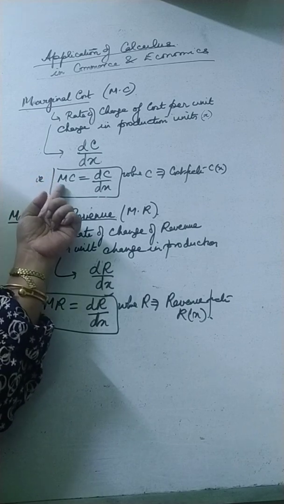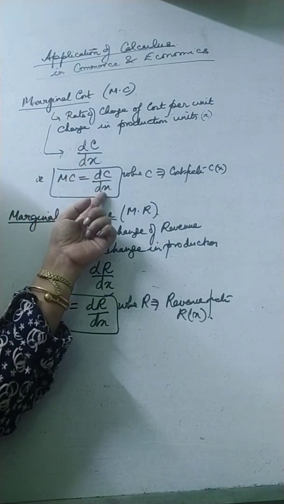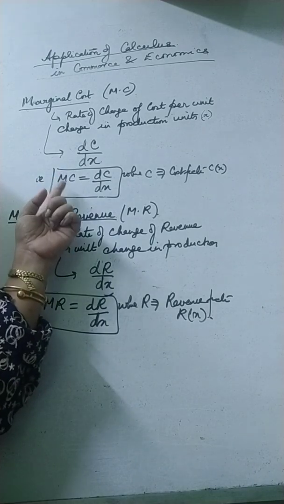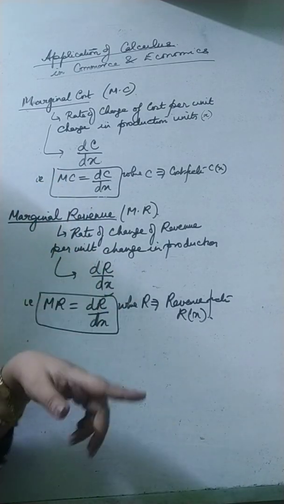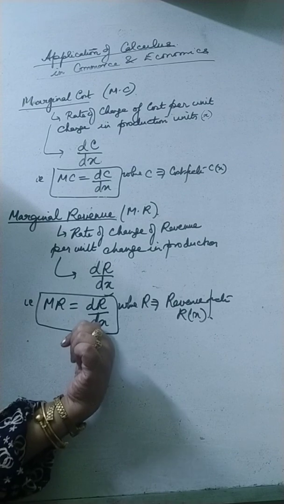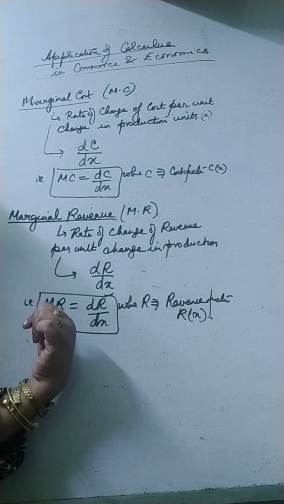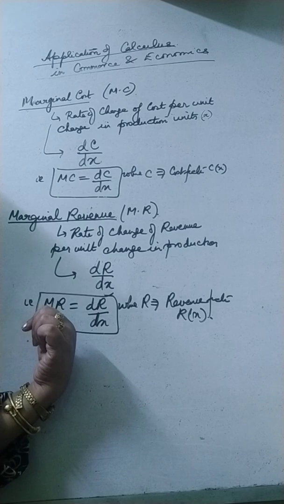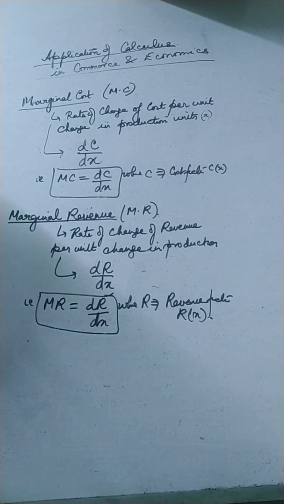So to get marginal cost, you differentiate the cost function. And from the marginal cost, when you want to get the cost function, you have to integrate. When you differentiate the revenue function, you get the marginal revenue. When you integrate the marginal revenue, you get the revenue function itself. That comes from the concept of integration as the reverse of differentiation. So let us apply this to numericals now. That is the first example.